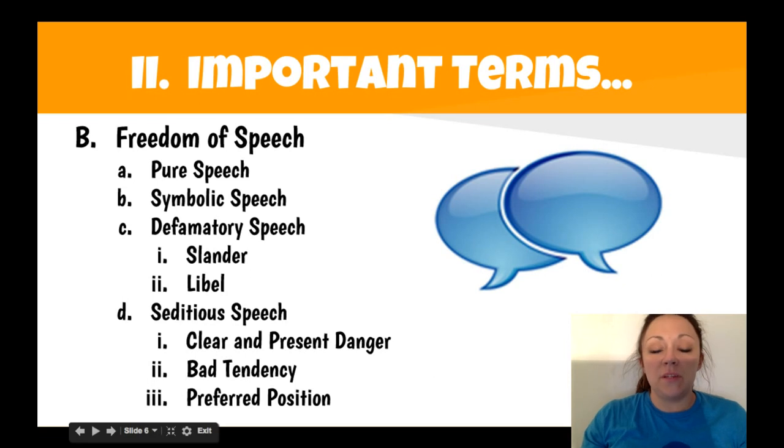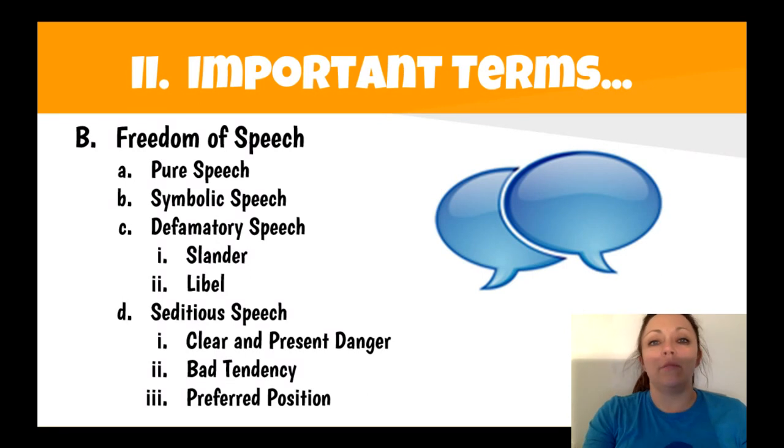And next we have the preferred position doctrine, and this one's always been kind of difficult for students to understand. Basically, the idea behind the preferred position doctrine is that the First Amendment's protection of freedom of speech is so vitally important, so foundational to our society, that the government should almost never be able to limit your freedom of speech, okay? So the idea is that you should be able to say whatever you want, but you start to lose those freedoms once you start acting on something. So you can say whatever you want about whatever, but when your actions start to become dangerous, then that's when the government should limit your speech. So the preferred position doctrine is basically the idea that the government should not limit your speech, but they should limit the actions that may come from that speech.